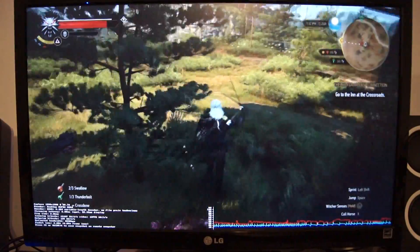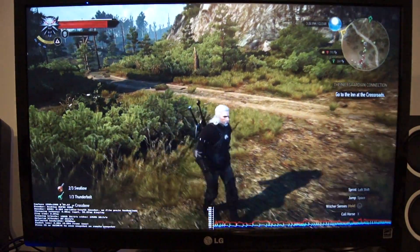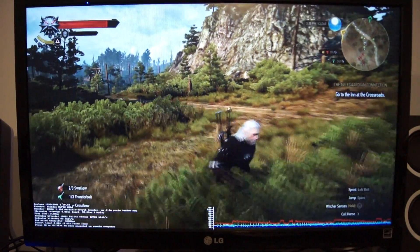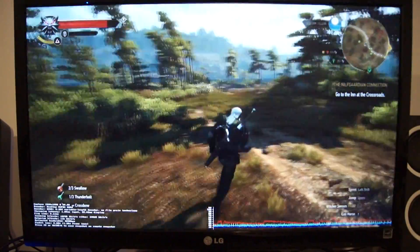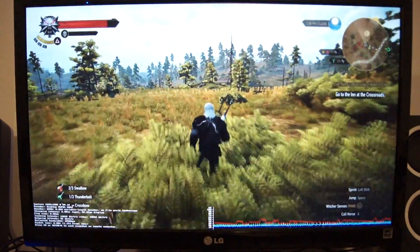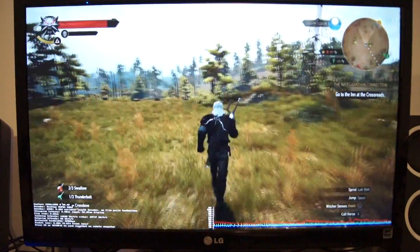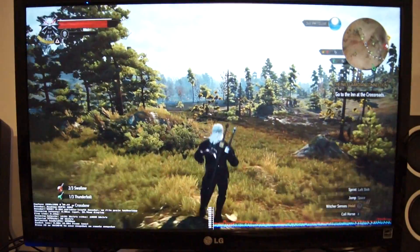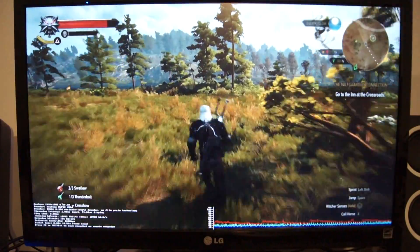But it's actually very playable. Looking at the stats in the left-hand corner — you can't see them because they're obviously very small — but my ping time is 2.44 milliseconds up to 3.44 milliseconds or so. My frame loss is less than 1%, jumping up to about 1.34% now, but still very low. I am using the NVENC encoder, the hardware-based NVIDIA encoder on my GTX 780, and then the Intel Compute Stick is using the DXVA decoder — a GPU-based Microsoft decoder.